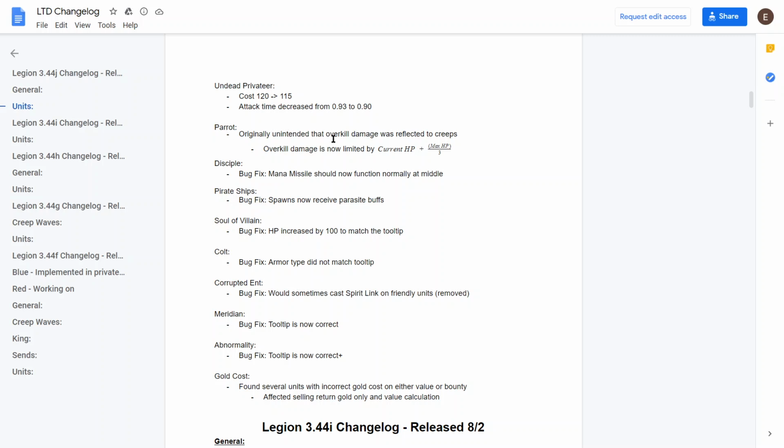Alright, Parrot. The overkill damage is now limited by that equation there, current HP plus max HP divided by 3. So pretty much what that means is you won't get the bullshit 300 damage for 20 gold on bosses, which is good, which is sad, but it's good. So I think Parrot is still useful on 10 as the return damage blocker, but it's definitely not insane anymore. Perhaps it's even slightly weak outside of an AoE comp.